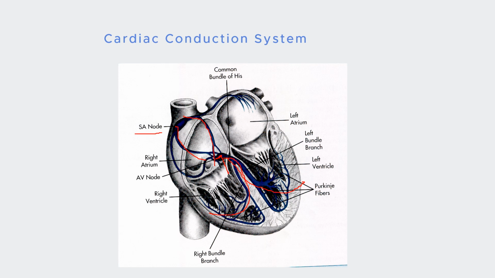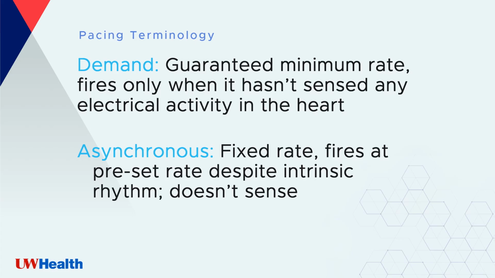We do have three pacemakers within our heart. The first one is the SA node. When that fails, we have a backup pacemaker of the AV node. When that fails, we finally have a pacemaker down in the ventricles. But what happens if that fails? The next option is a pacemaker.